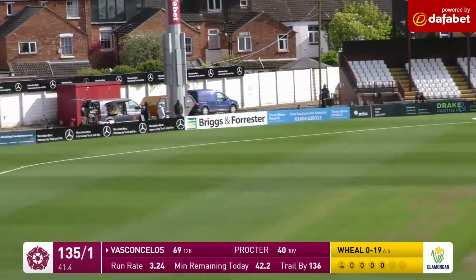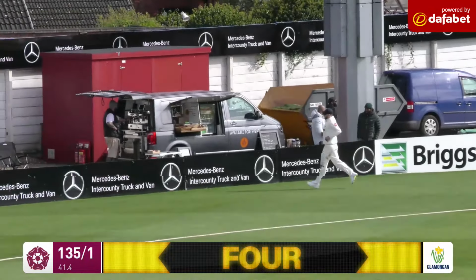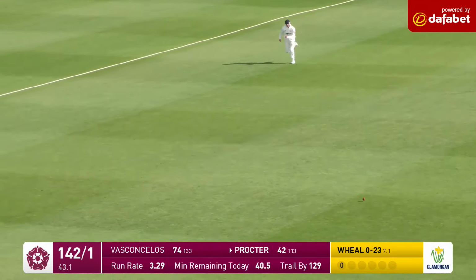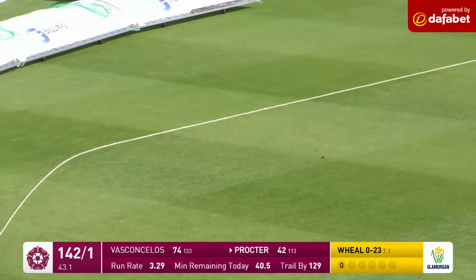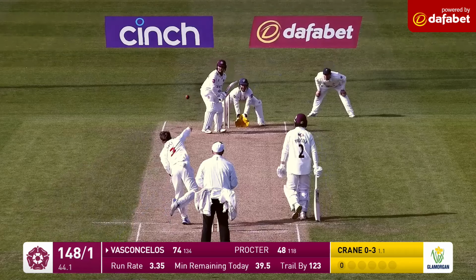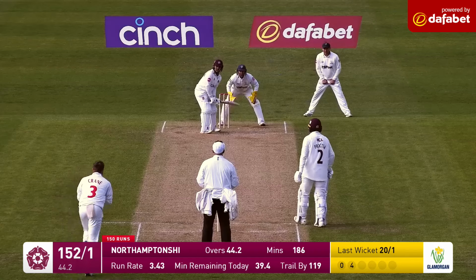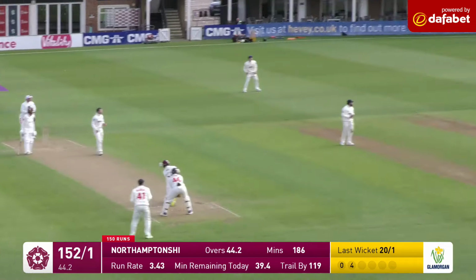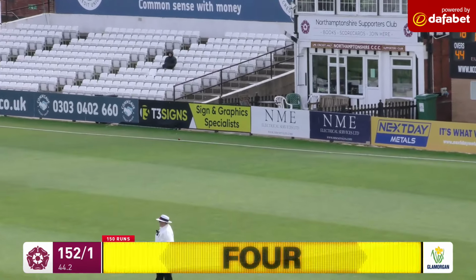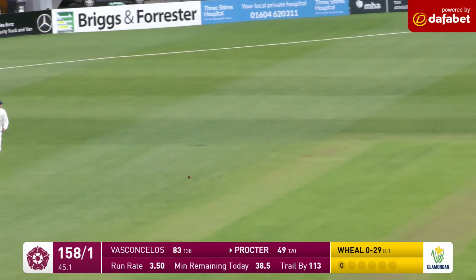It's banged in by Brad Wheel. And Vasconcelos has all the time in the world. And LBW. Again, Wheel has banged it in. And again, he's been slapped. That one's going to go for four now. And he brings a slog sweep. He's gone again and succeeded. Again, that one struck better. And this is what we find, trying to find a way to limit scoring options whilst carrying some threat.